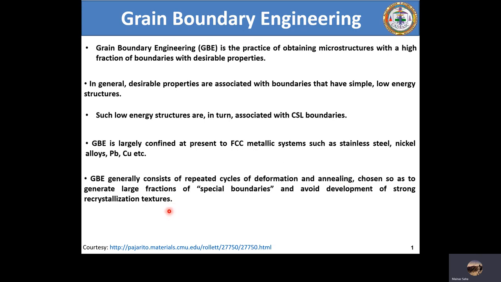But not only mechanical properties, these special boundaries can also help in a lot of things, because these special boundaries, first of all, have low grain boundary energy associated with them as compared to random high angle boundaries. As a result, these boundaries can, in principle, reduce the reactivity of the material to external chemical agents, for example etchants and so on. For example, take a pure metal or any metallic material which is getting etched. What is etching? Etching is nothing but preferential corrosion, especially of the grain boundaries, which are the high energy sites in the microstructure.